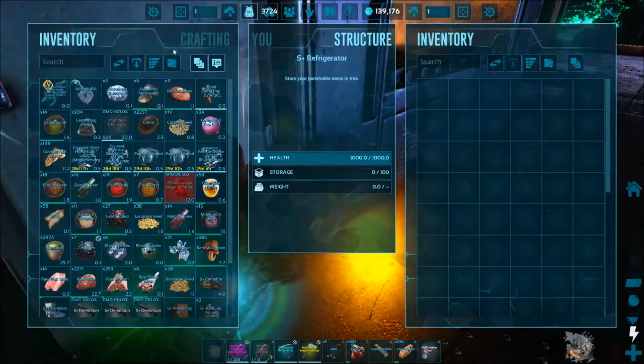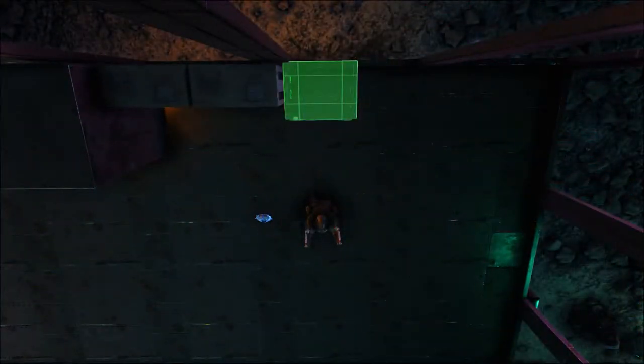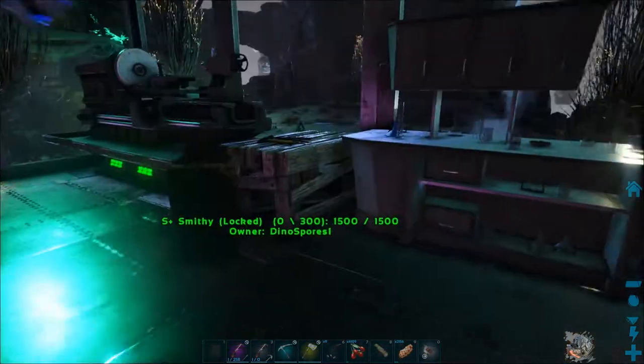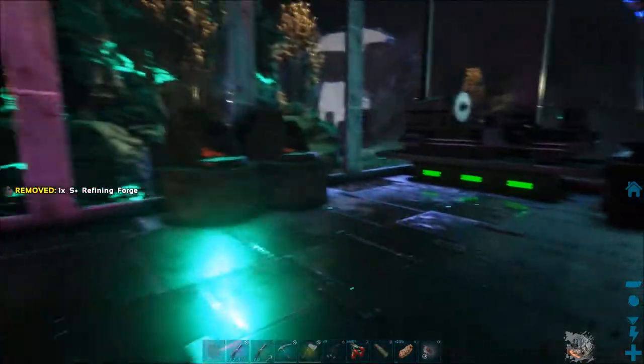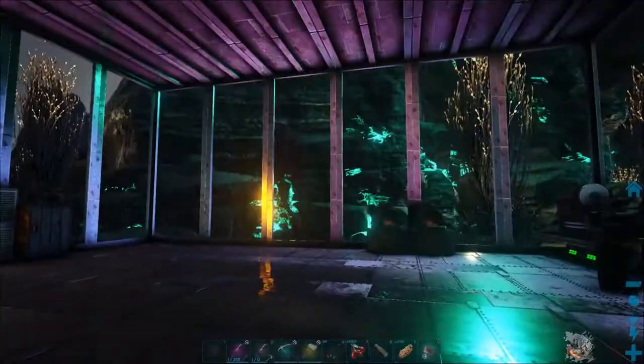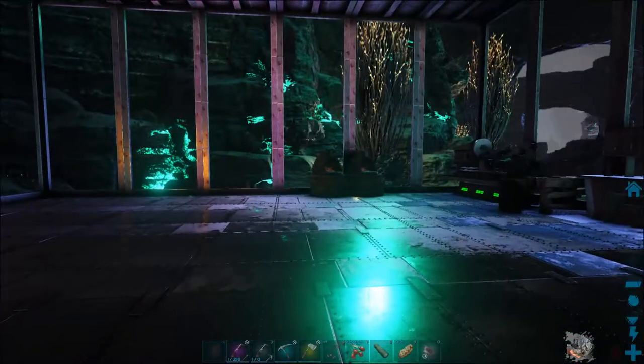And now we'll just shove everything to the fridge while we're at it. So okay, preserving bin here for now. I think I'll put that elsewhere actually, but we'll just keep it there for now. Chem bench next to the smithy. Dump the refining forges here, and I'll definitely be looking into an industrial forge and industrial grinder as soon as I can. Now that I've got the room for it, I can actually afford to go farm the materials for those two things.